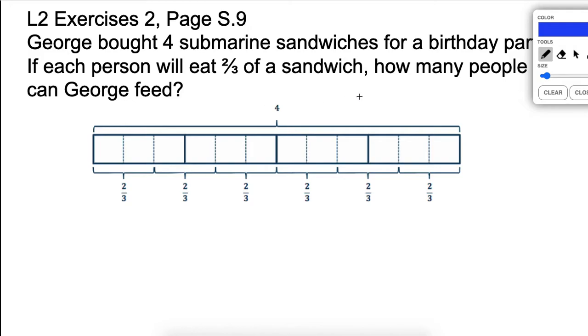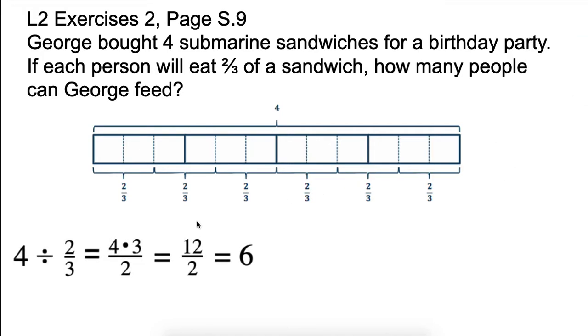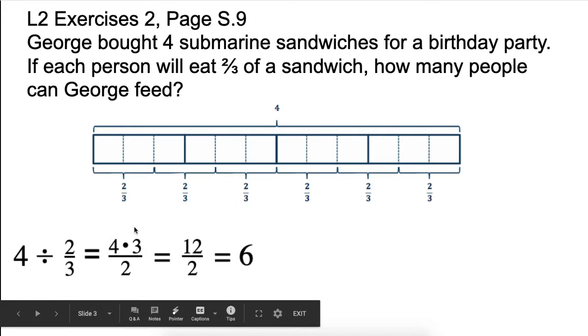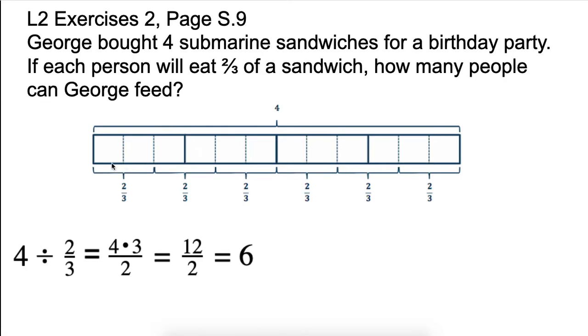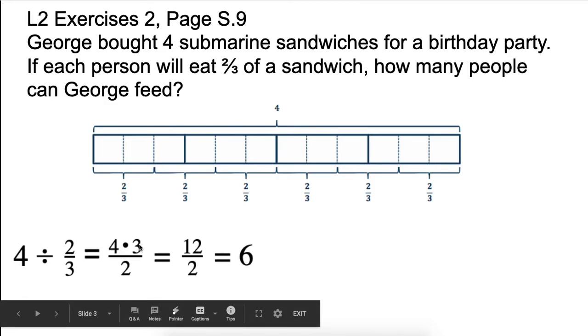But let's look at how we would do this mathematically and think about that, okay? First of all, we need to know how many whole pieces there were. Look at what they're doing. They're splitting it up into groups of 2, aren't they? And the way we can figure out how many whole pieces there are is we take 4 times 3, just like we were doing the other day. 4 times 3 gives us how many whole pieces there are. There are 12, aren't there? And then we're going to take those 12 pieces and break them up into groups of 2.